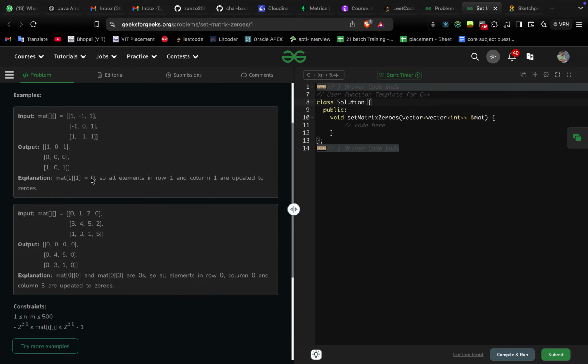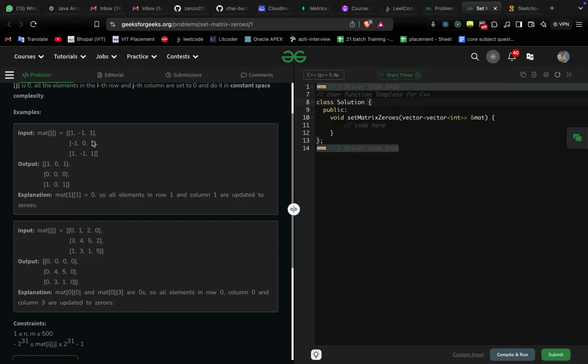Because I think one of the biggest problems that we would encounter if we do not mark these is, let's just assume that we reach this cell, and it is equal to 0. If we convert the rows and columns into 0 right now without completing the whole iteration, then this will also be equal to 0, which means this will also be equal to 0.